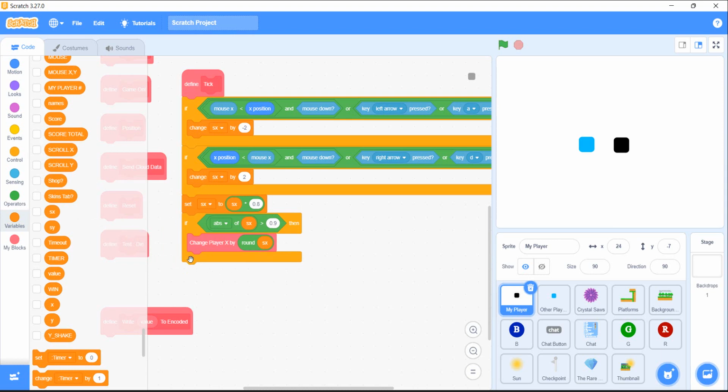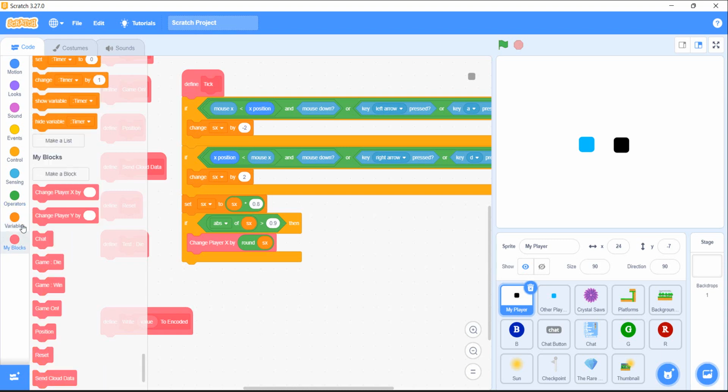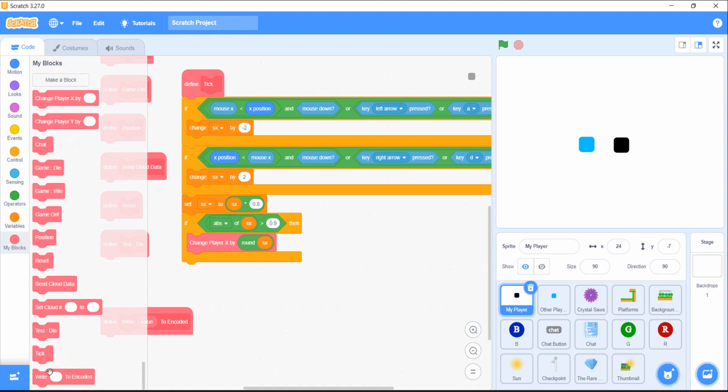So this is a simple action which happens when tick happens. The way we run tick is simply when green flag clicked, tick, or you can just run it by clicking on tick.